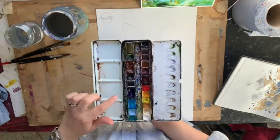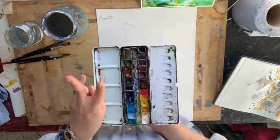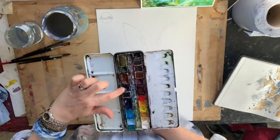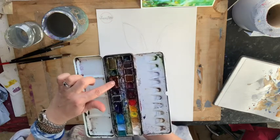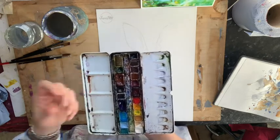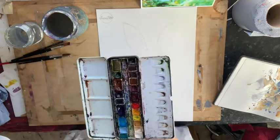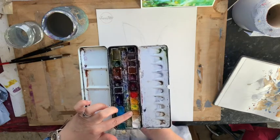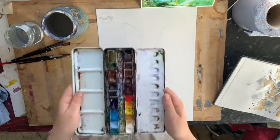Some key colors you'll definitely need: a blue — French ultramarine is your standard dark blue, and cerulean or turquoise for a lighter blue, so one light and one dark. A purple or blue-violet if you want. Burnt sienna or raw sienna — a bricky, redy brown — and I've got two versions of that. If you haven't got one, a standard brown with a bit of red added works. I've also got yellow ochre, a mustardy yellow that's really useful.